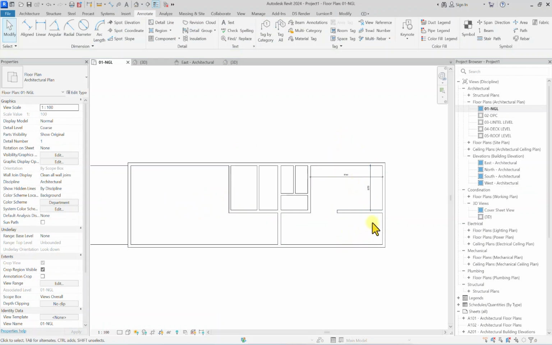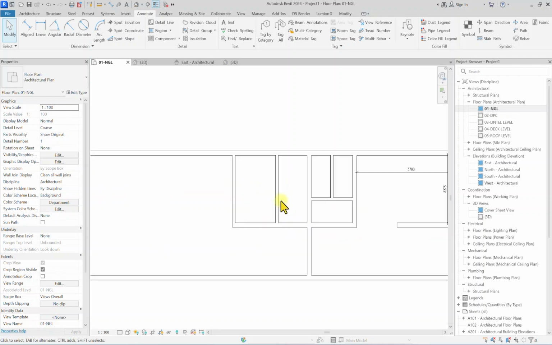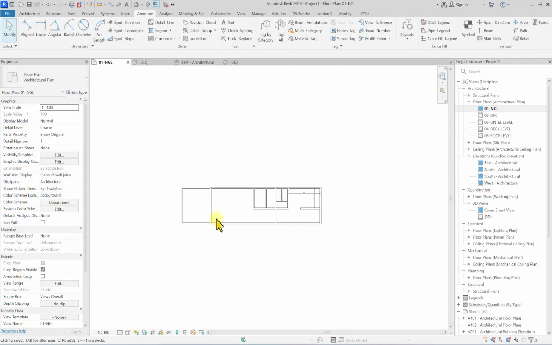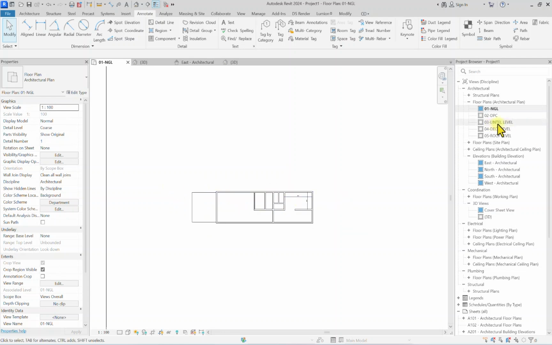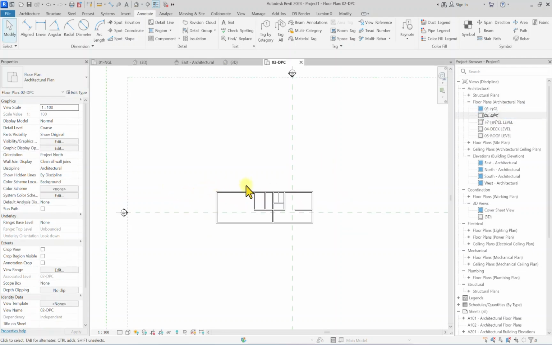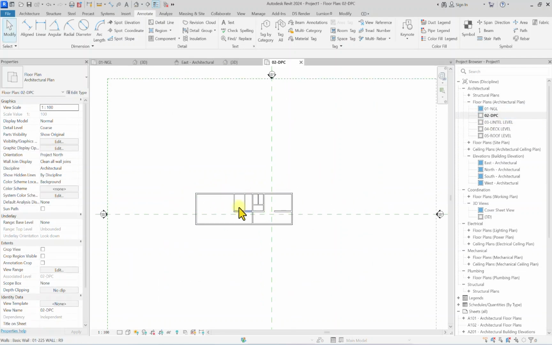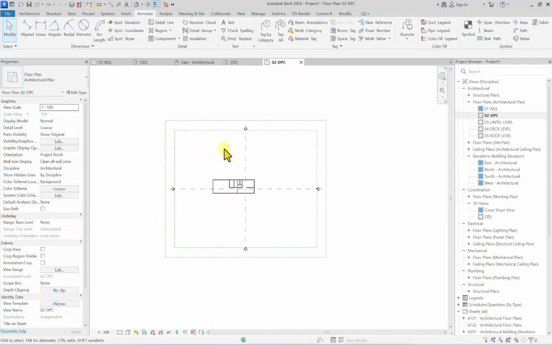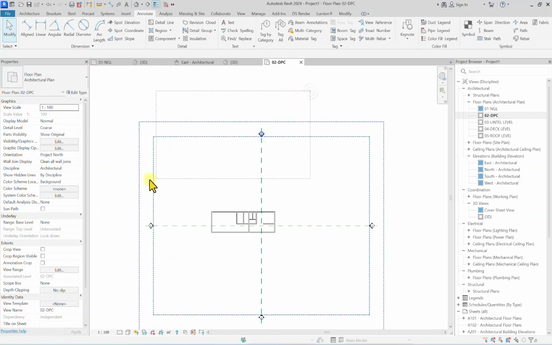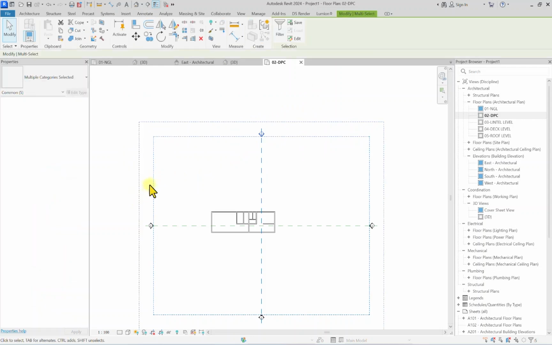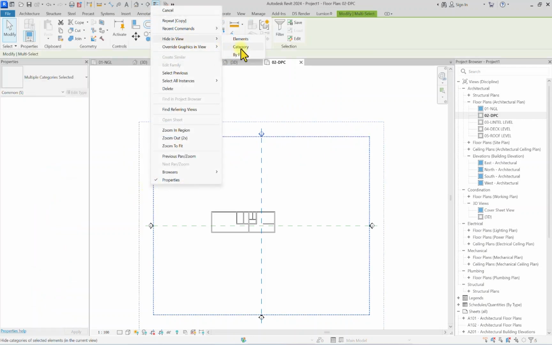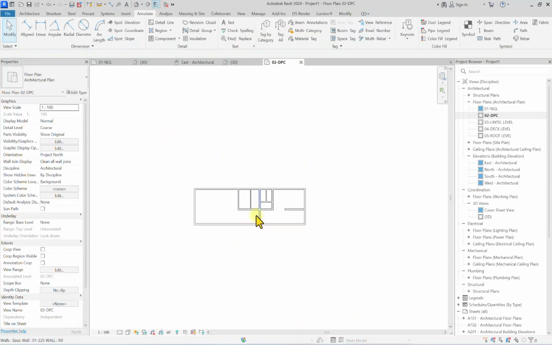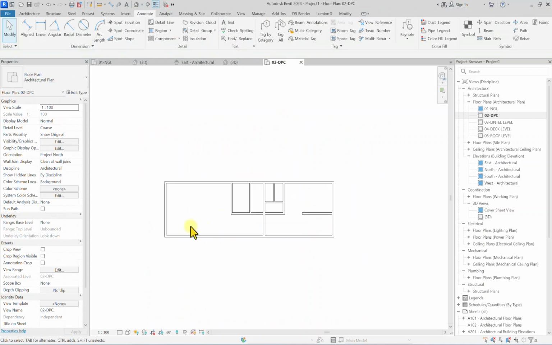We now have the receptionist. We have a small waiting area, the main door here, and these two other spaces, which we are going to see the function of shortly. So we are now going to go to DPC because it's the DPC we are going to be placing all the doors, windows, and basic stuff. So now we are going to set up this view. We are going to select everything here, right click and hide in view by category. So after doing this, we have this all set.